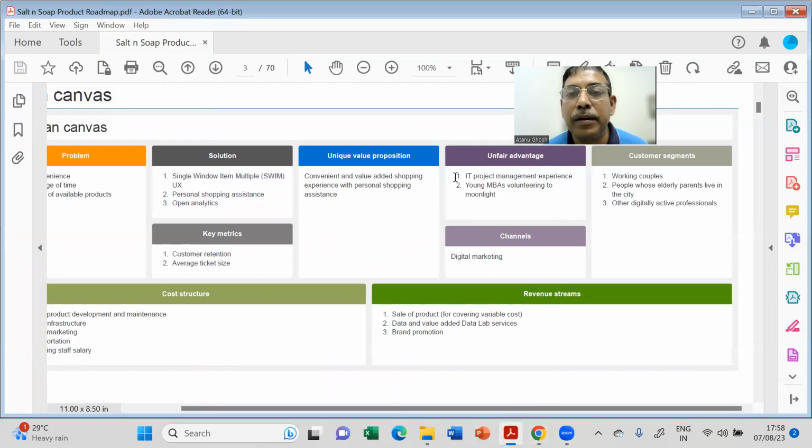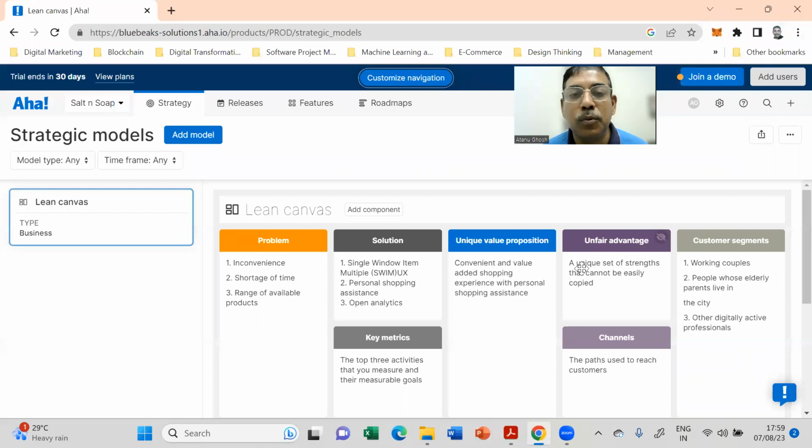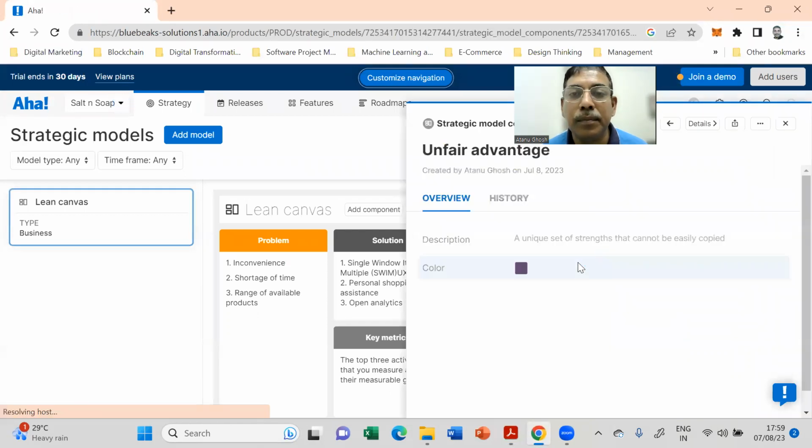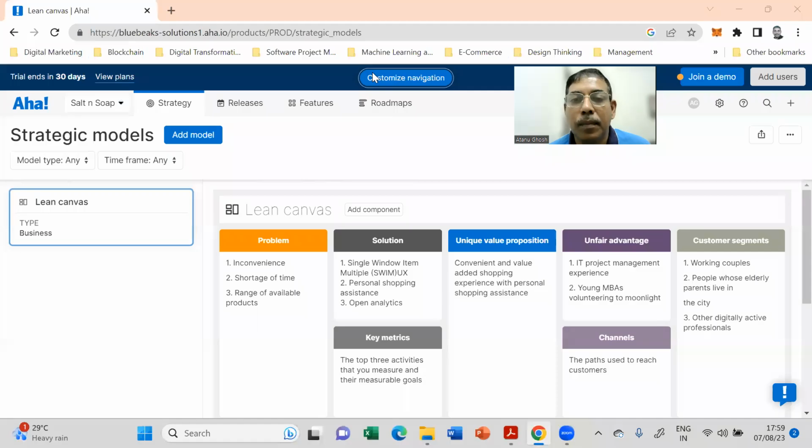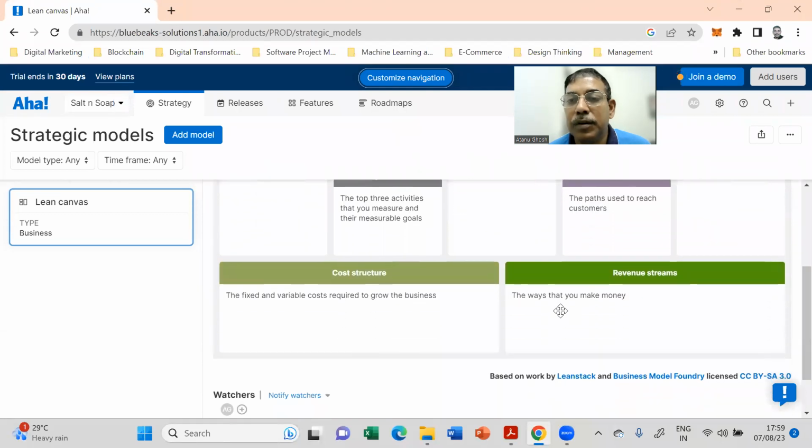They've identified the unfair advantage as IT project manager experience and young MBAs volunteering to intern in the company. We'll put it over here. Once you have done the unfair advantage, we'll define the revenue stream and the cost structure.